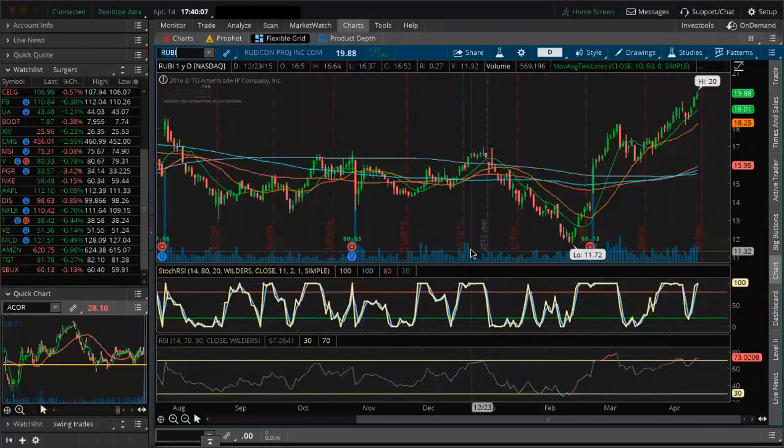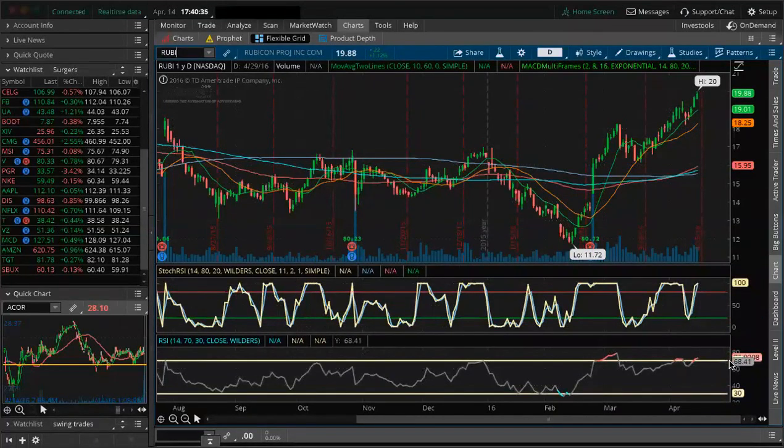Now, the misconception is that once something is overbought, it then becomes bearish. So for example, Ruby, right now, a lot of people would say, oh yeah, this is now bearish. It's overbought. It's maxed out literally at 100. The RSI is above 70. It's overbought as well. This is for sure overbought. It's now bearish. It's ready to come down. But that's not the case at all.